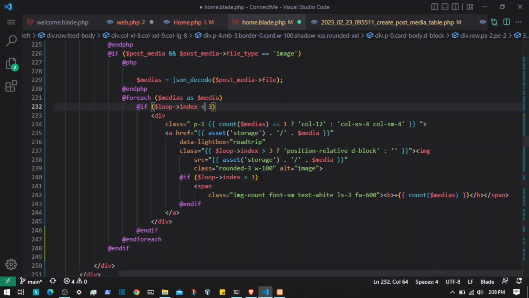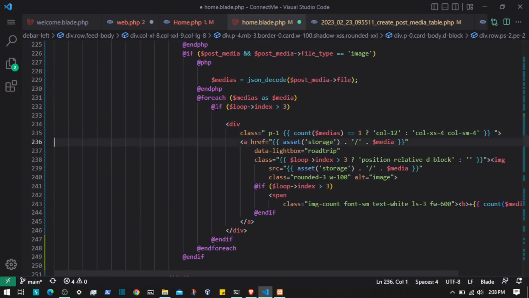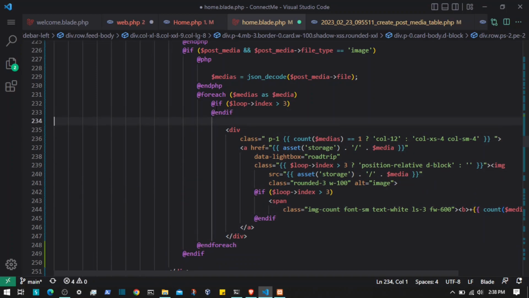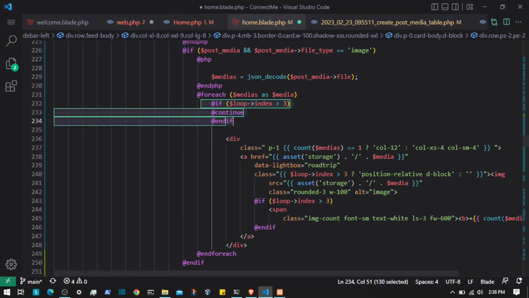I think I can do one thing. I'm going to do the same condition, but instead of this, I will have to use continue. But I have to use this condition.